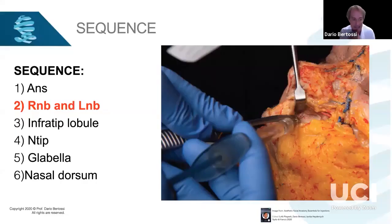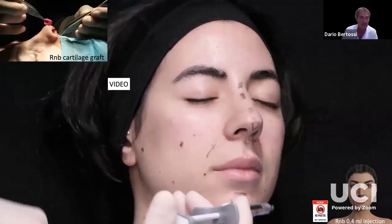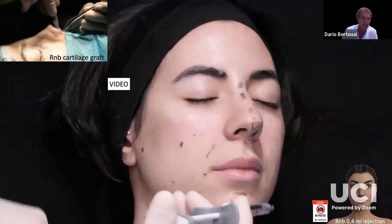This is the sequence of the right and left nasal base, where you can see that we have a syringe touching the bone. This is one of the most painful places because the patient experiences like a shock, like electricity, in the area which is very much innervated. That's why they feel numbness in the upper teeth, incisors. So here we inject normally high G prime, but then we aspirate and we inject like putting the cartilage graft, as you can see here, that is inserted by a small cut inside.